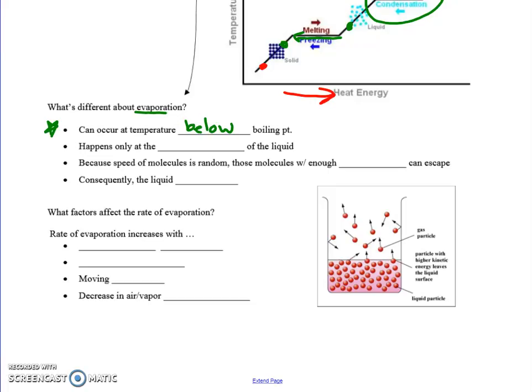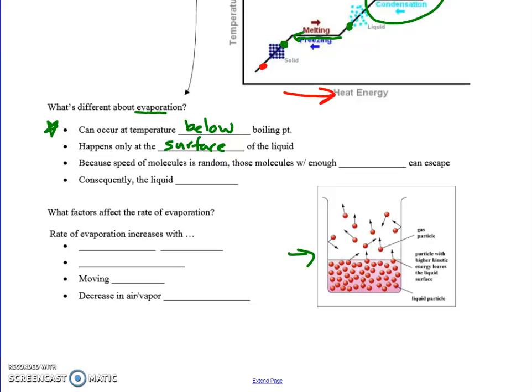Why does this happen? How can this happen? Well, if you look at the diagram down here, you can kind of get an idea of what's going on with evaporation, all right? First of all, it's a surface effect. It does not happen throughout the liquid, which happens with boiling. When water starts to boil, the whole thing starts to boil. Not all at once. It doesn't just vaporize in an instant. It takes time, but it's not occurring just at one place. Evaporation is at the surface.